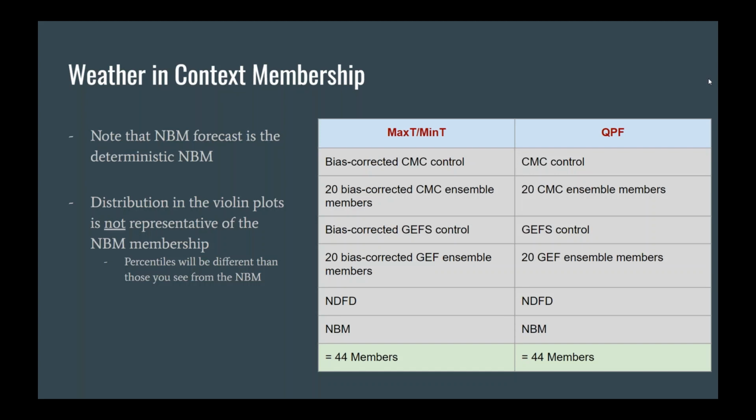You have the PWPF that you have from WPC and what you produce in AWEPS. There's a PQPF. The NBM has its own, with how its percentiles are computed given the different membership, and then how you might use model certainty in AWEPS. That's going to differ. So percentiles are all relative to the data set that you're using. Just always keep that in mind. If you're mentioning a 75th percentile, you may have to add that it was the 75th percentile of the NBM or the WPC provided ensemble.